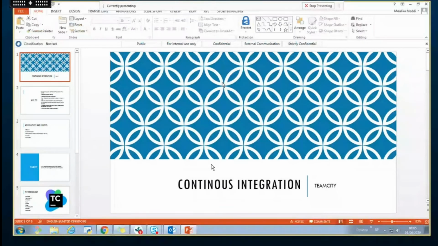Okay, so in this session, I'll be giving a brief walkthrough of TeamCity and what is continuous integration and why it is required. And later we can have one more session to demonstrate creating a test project and do it. So here comes continuous integration, which has become mainstream in software development, as most of you are aware.